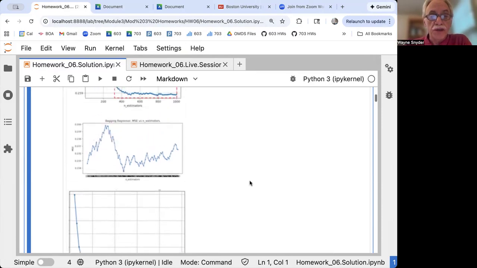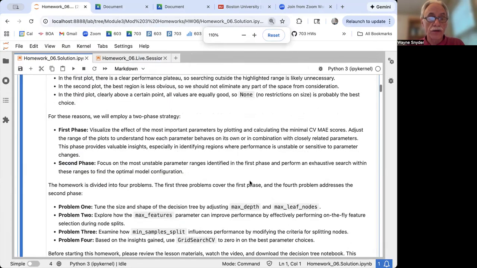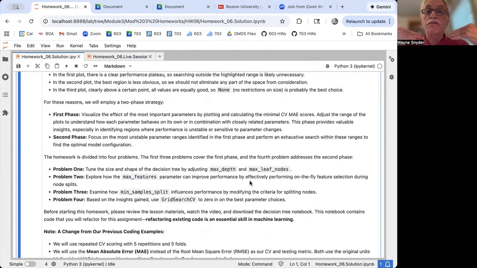So what we're going to do is look at the curves, okay, and we're going to try to figure out for each one of these parameters in turn, for example, in the first case, max depth and max leaf nodes kind of do the same thing, because with a binary tree, you don't have arbitrary width. It has to split by 2. So there's a strong relationship between the depth and the maximum number of leaf nodes, although it's not a perfect triangle, right? So we'll do those together.